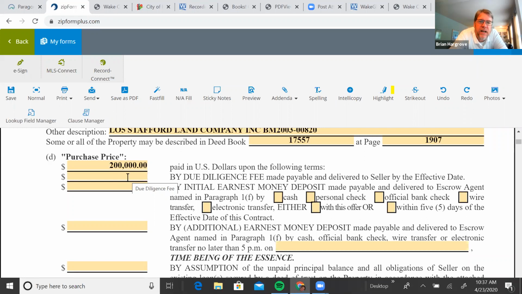But what if instead you said, hey, look, the due diligence fee that we put in there, we basically look at a $200,000 house, and we don't know exactly what your mortgage payment is, but we're going to assume that on a $200,000 house your mortgage payment is about $1,200. And we are going to be taking your house essentially off the market because you're going to be contingent with us. And for that 2-week period that we have it off the market, we want to basically cover half your month's worth of mortgage. So we put $600 here. Does that make sense?